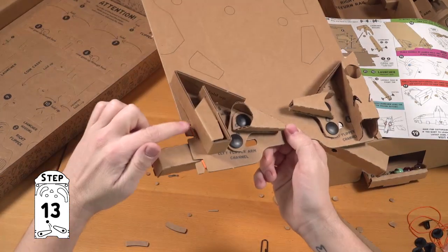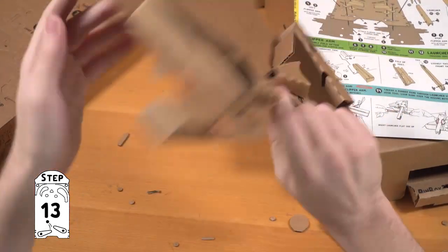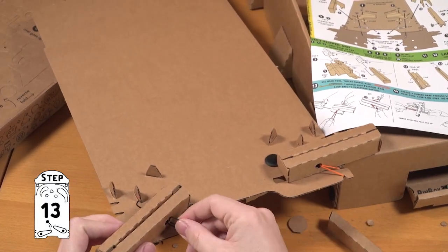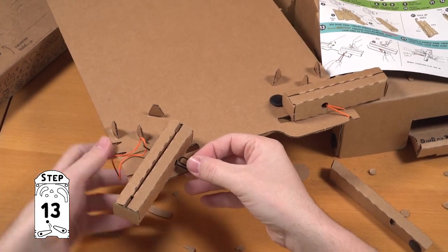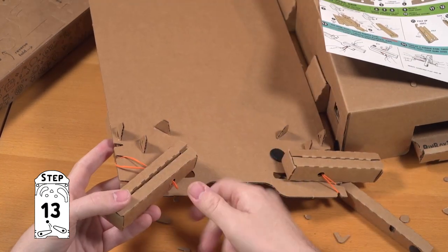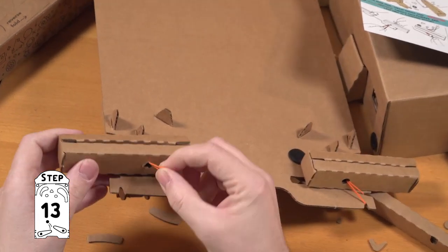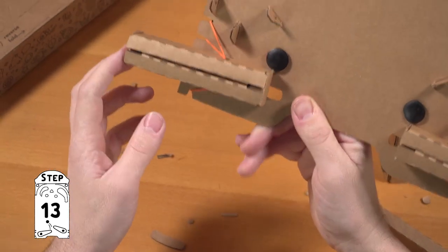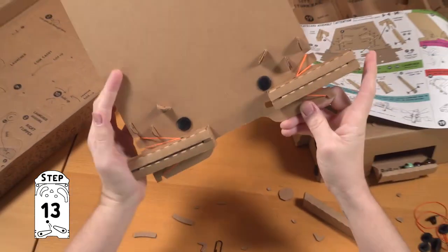You can see it's notched, it's looped right there and there. All right. Okay, let's do the other one. Take the hook tool, put it through, grab a rubber band, thread that through. Gonna go on there. Notch it. Awesome. Okay.